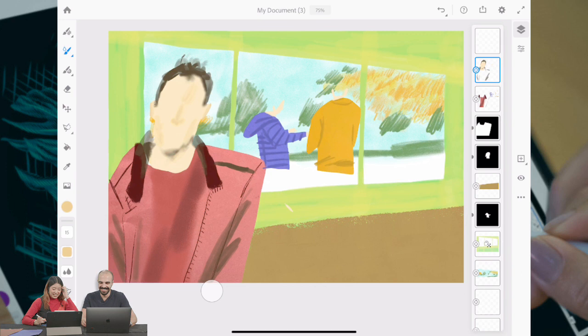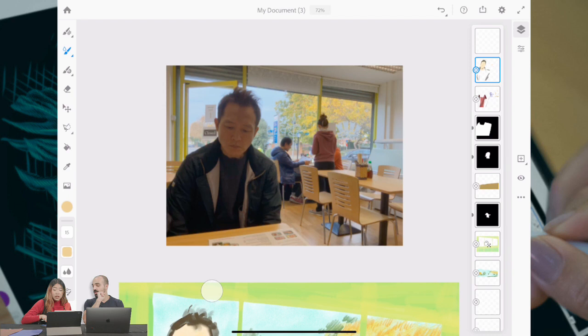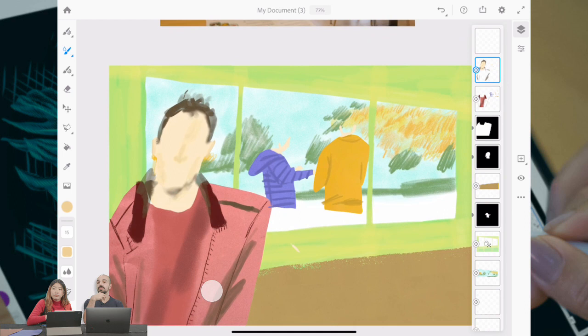So actually, going back to the drawing. But it's true. I love that choice of lime green, because actually, if you look at the reference picture, it's not that. Let's check where we are. So we can see actually you've changed the colors. They're very different, which is great, because actually she's not trying to replicate real life. She's doing an interpretation of real life. And that feels much nicer than real life.